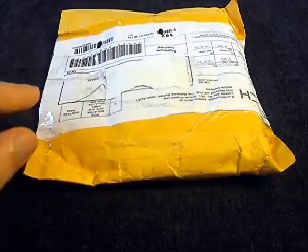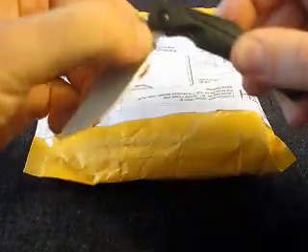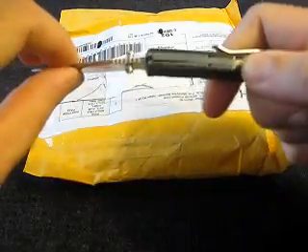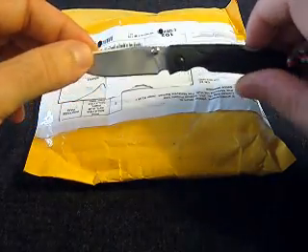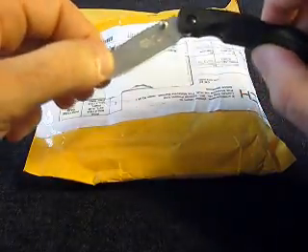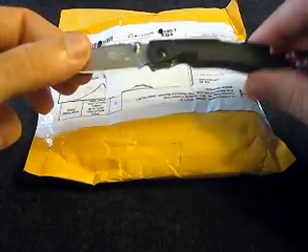I currently have only one Chinese folding knife. This is the Senremu 681. It's very small — a little backup knife. There's nothing particularly interesting about it, but there's absolutely nothing wrong with it. I'm completely happy with what it is and what it does. It has been perfect always since it came out of the box. That's one good knife.